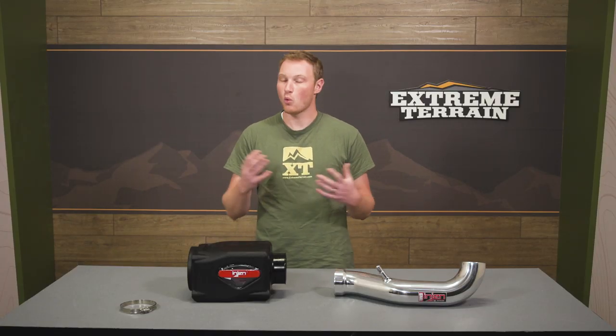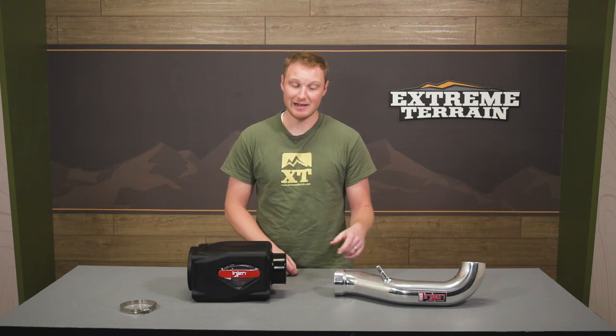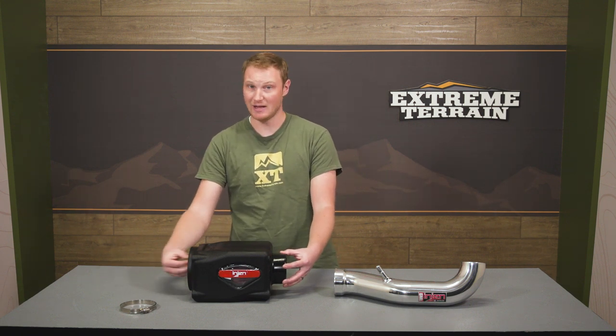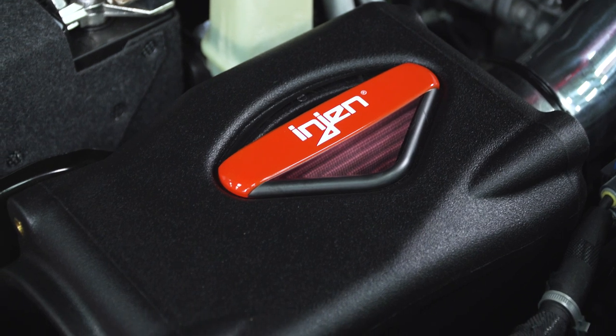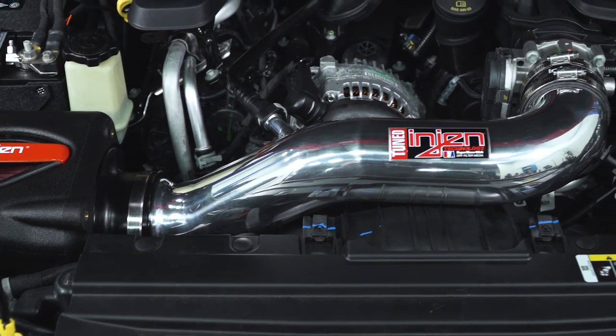There are a lot of different cold air intakes on the market — what is the difference from one to the next? Well, one is going to be the materials. This is going to be a metal tube that is polished, as opposed to a plastic tube or a metal one that is powder coated. That's gonna be one difference, and that is going to make this a little bit more of an expensive system than some of the other choices out there. The other thing is that this is essentially a sealed or a full air box. Your tubing connects on this side, and there is an opening here to allow the air in, but it's in a very specific spot. Some of the less expensive systems are just a tube with a filter jammed on the end of them, and some of them just have a little bit of a shroud to help the intake pull cooler air instead of hotter air.